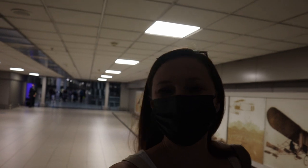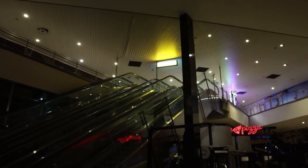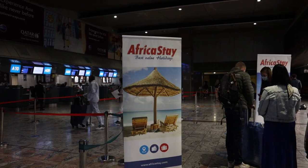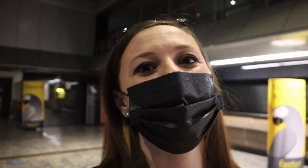It's still pitch black dark outside. We finally made it to the terminal and now we're going across to the international section. There's a guy that first checks your documents and then allows you in. We found the Africa Stay kiosk - we booked through Flight Centre who went through Africa Stay and they actually have a representative with our names on a list. It was so nice that she reconfirmed we don't need PCR tests. We were a little bit worried about that. We only needed our proof of vaccination.